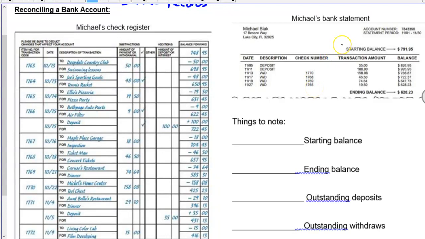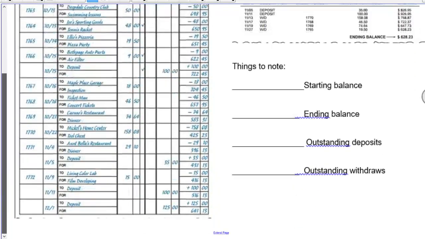It always has the starting balance at the beginning of the month and the ending balance. You'll notice up here in the corner, it talks about the starting date. So this is for the month of November for Michael. We're going to see if his matches, because according to the bank, he should have $628.23. If we look at what Michael has done, he says he has $641.13.